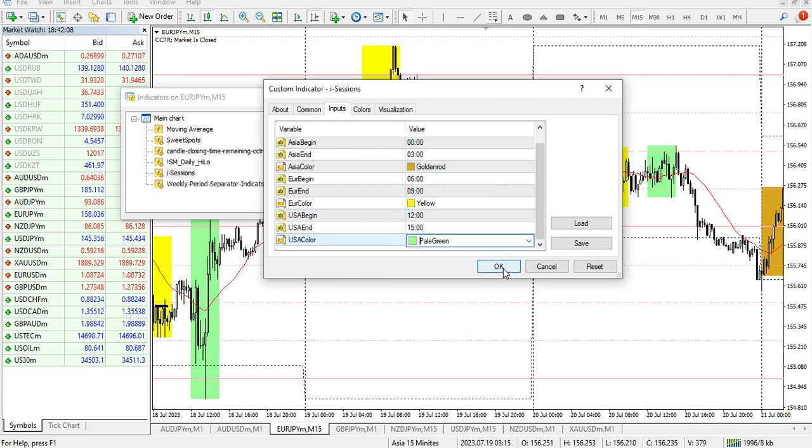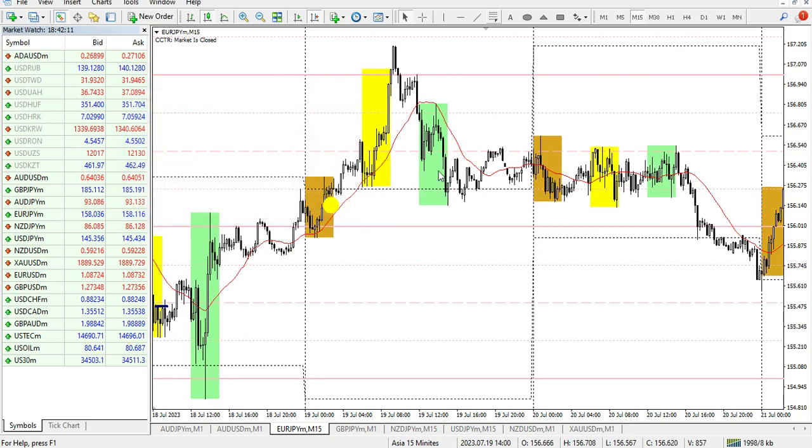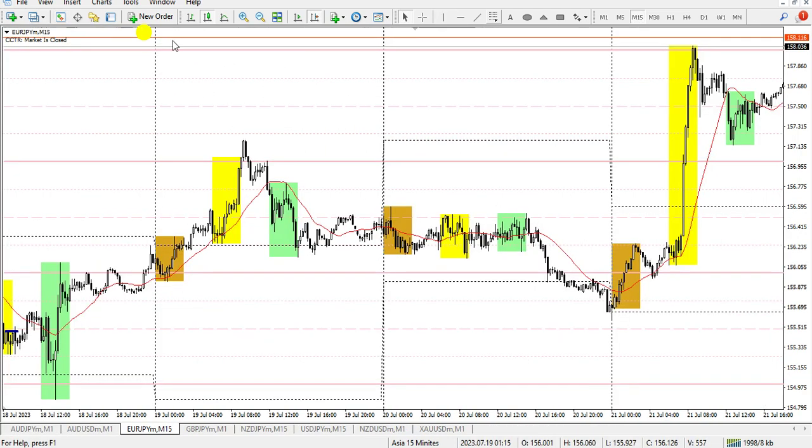Okay, so now we are done with this session indicator. As you can see now, everything is fine. Now we're gonna come to these lines. These are whole numbers. What this indicator does is it only shows you the prices when the price reaches a whole number. As you can see here, the price is actually 155.500. You won't be able to see that because we have these numbers, but this indicator will help you. When it comes here, you know that the price is 156.00, so it's nothing fancy.